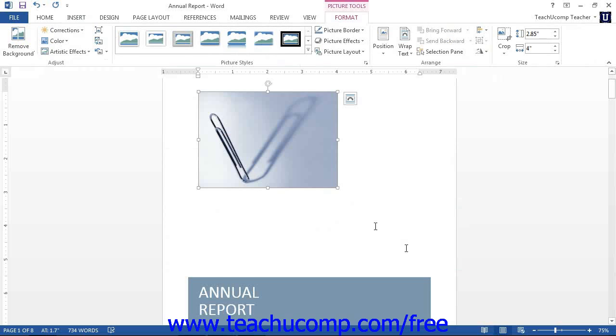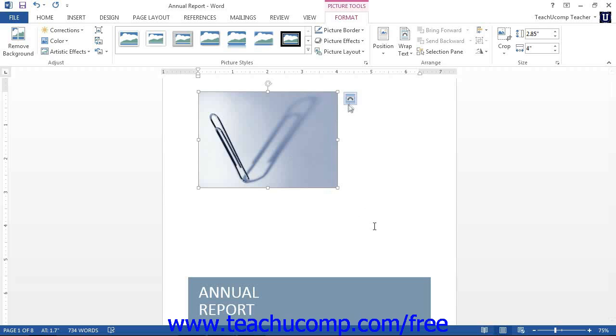By default, when you add any type of graphics file into a Word document, it has its default text wrapping set to In Line with Text. This means that the picture has been inserted into the document as if it were simply another character in a sentence. You can only place the picture into areas within the document where text characters exist when using this type of wrap setting. You will not be able to click and drag the image to move it freely within the document unless you pick a different type of text wrapping.